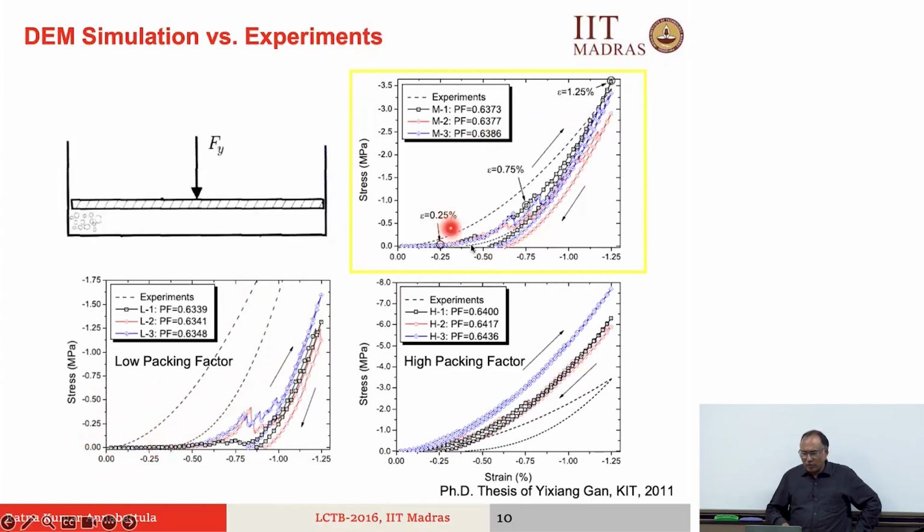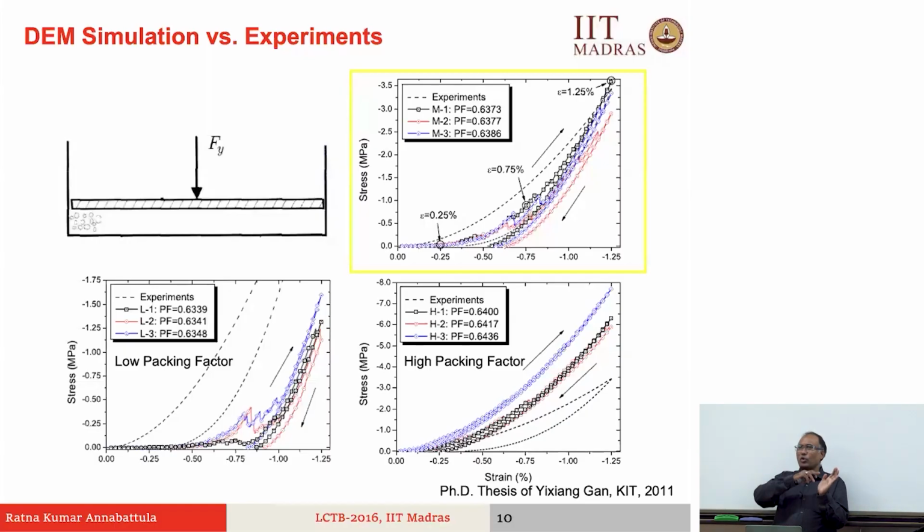Now if I look at this one, I have my red color, let us look at the red one, going like that and unloading this way. They are following two different paths and I am observing a residual strain. Although the amount of residual strain that I have computed from my simulation is not matching with the experimental data. Experimental residual strain is somewhere around 0.25, whereas my simulation residual strain is larger. So the idea is not really to compare one on one, but to see whether the physical features are matching or not. Okay?